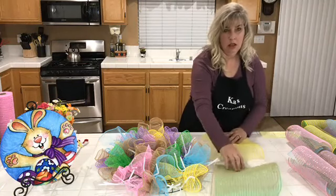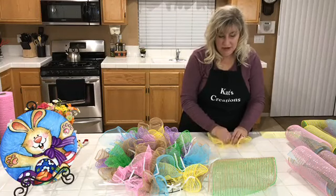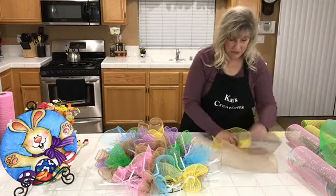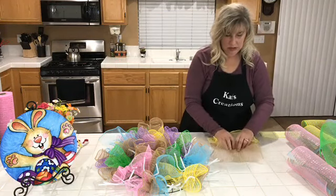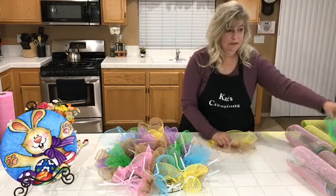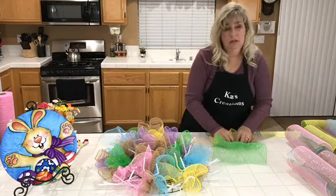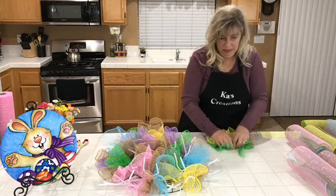I know you like having a very full wreath. I love full wreaths. So do customers, though. That's what I noticed. I mean, you can keep your costs down by not making it as full. Like I said, I probably could have gotten away with maybe just doing two colors. Yeah, Babette said she just bought a rotary cutter, so she'll try it with that. Yeah, make sure you get a really good cutting mat. You can get them at Walmart for about half the size that I had. And it'll have all your measurements. And I think it goes up to 16 inches. So that's perfectly fine, and it's self-healing, so you're not going to cut all the way through your surface.